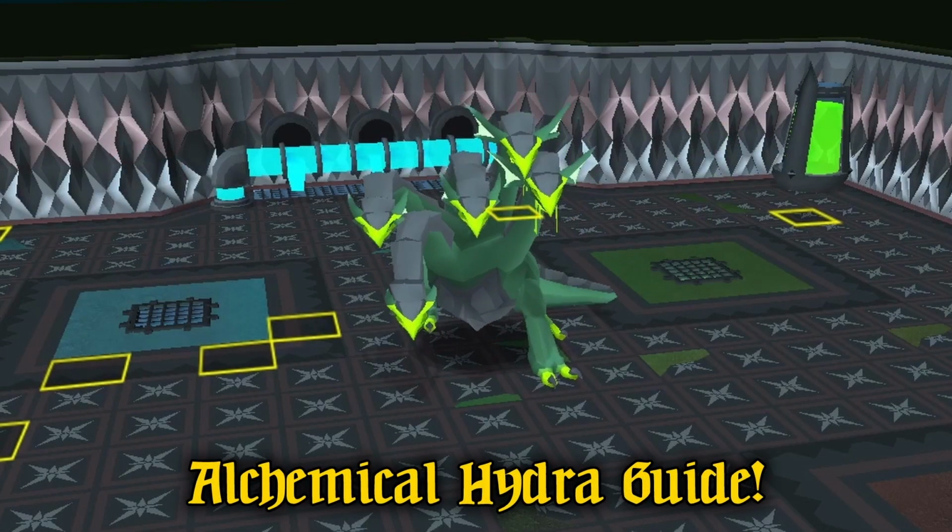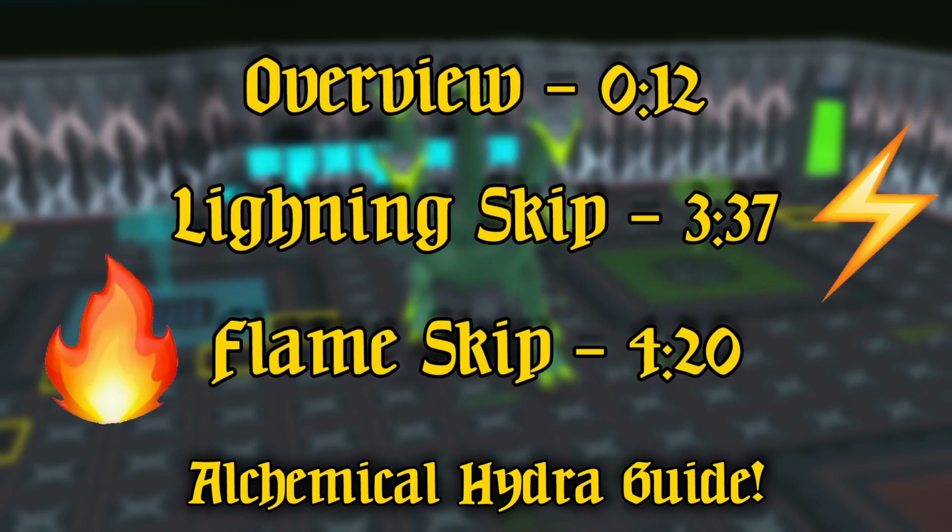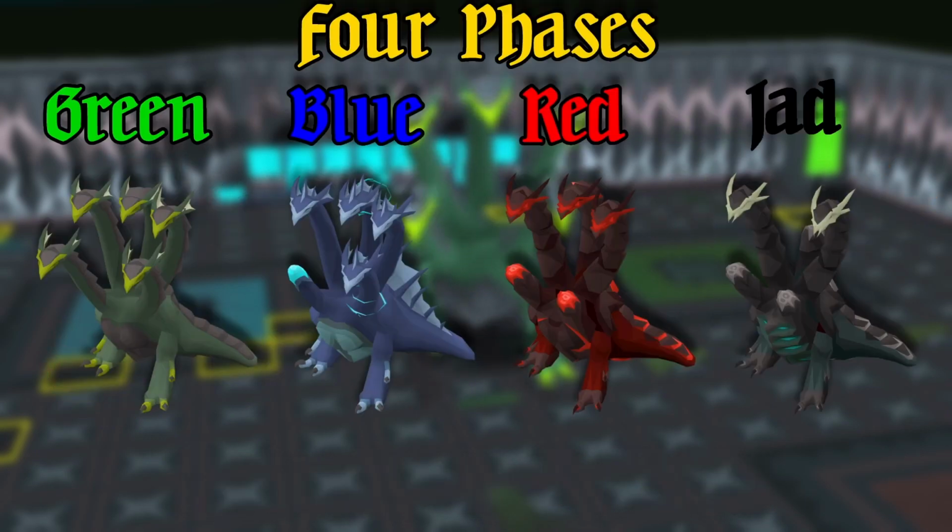I wanted to try my hand out with another guide. This is some more content that I'm doing a lot of in game right now, Alchemical Hydra. The first thing that you need to know is that there are 4 phases.